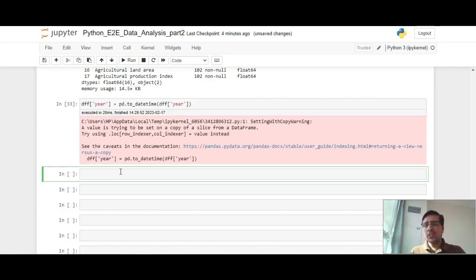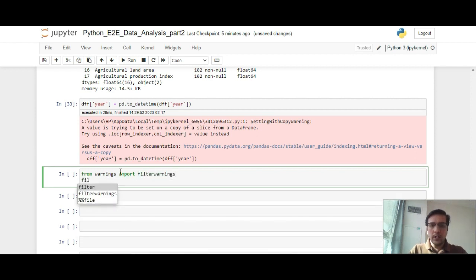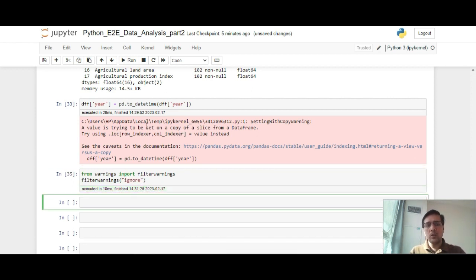If you don't want all these warnings to appear on a Jupyter notebook, you can type the following code. You can type from warnings import filterwarnings. And you can say filterwarnings, ignore, in case there is any matching warning which appears. And let's execute this. Once we do that, now going forward, if we have any such warning coming up, it will ignore it. It will not show all these ugly messages to us.